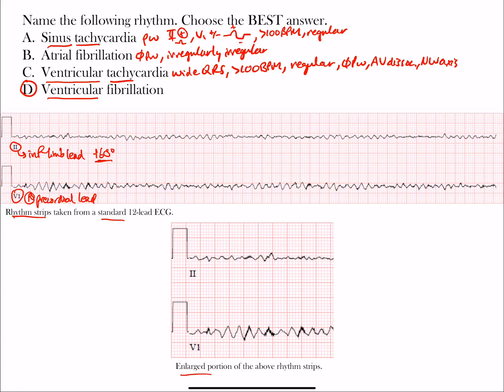The answer is D — ventricular fibrillation. Notice in both leads there are no clear P waves and no clear QRS complexes throughout. Looking at the enlarged strips, you just have lines going up and down with no clear conduction — no organized depolarization, no T waves following anything. Everything is just squiggly, representing the ventricles fibrillating and not contracting effectively. This is not a good rhythm; it's one we do shock because patients are hemodynamically unstable. You want to differentiate it from V-tach, which is a regular rhythm.